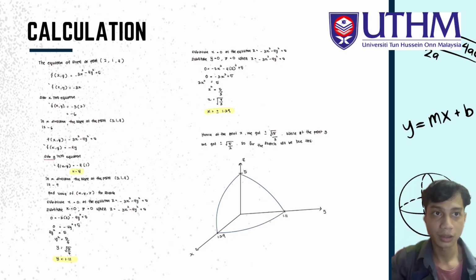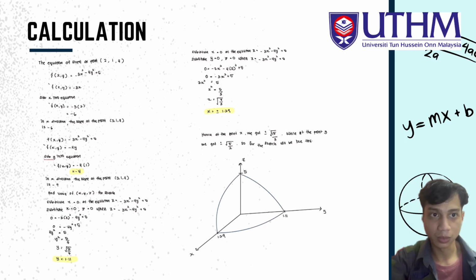Alright, we move on to the calculation section of our project. This part involves determining the slope of a surface defined by the function f(x,y) equals the square root of x^2 plus y^2, which represents a 3D shape like a smooth hill or dome. Step-by-step calculation. Number 1, point of interest. We are focusing on the point (2, 1, √5), where x equals 2, y equals 1, and f(x,y) equals the square root of 2^2 plus 1^2, which equals √5. Number 2, partial derivatives.